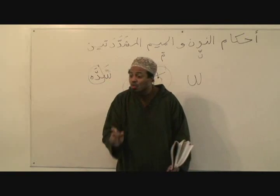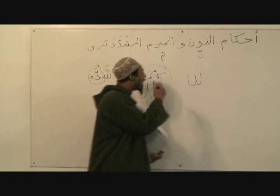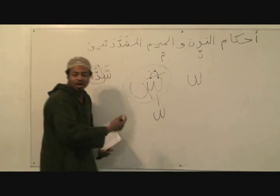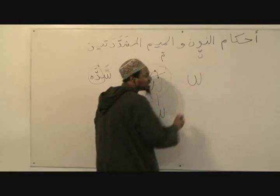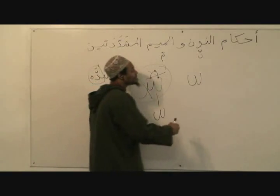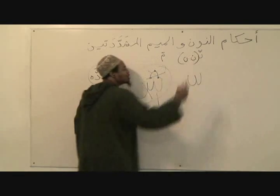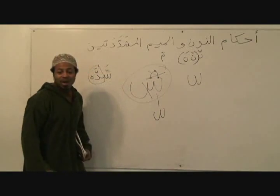Following and paying attention to what? The details. What are details? Small things. Like, why is this a little W? Why is this seen or this sheen there? And what does it mean? It's a sign to let you know shadda means to put more to it. So it's as if you put two noons there. So why didn't they write two noons there? One sukoon and one with the fatha. Why didn't they do that?